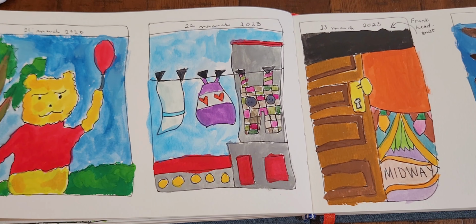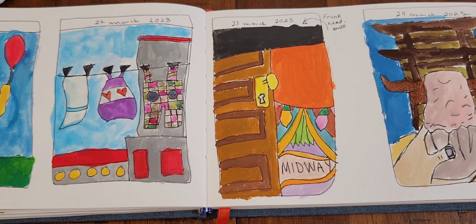Here are those four Disney illustrations. Let me know in the comments down below which one you liked the most.